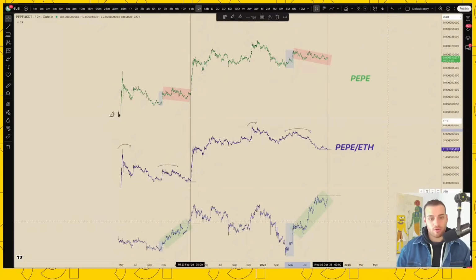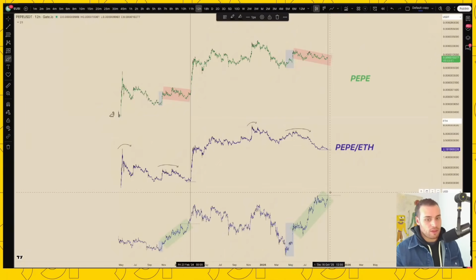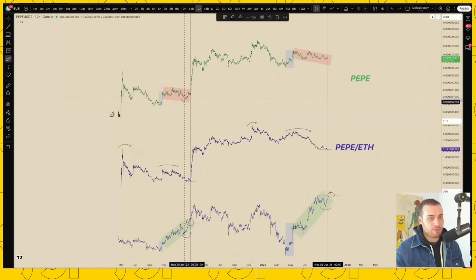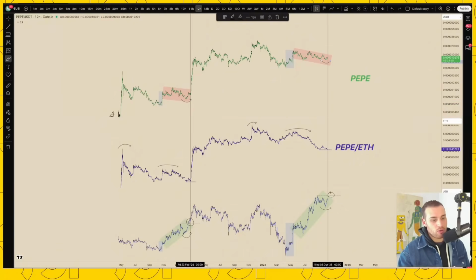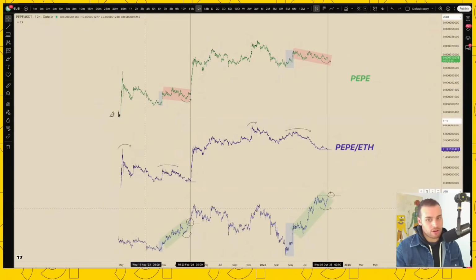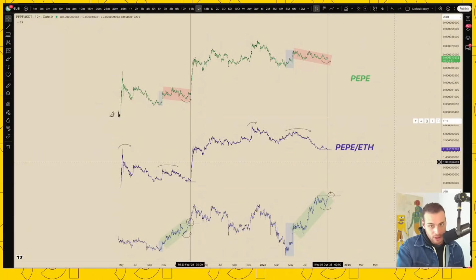It's that simple, right? And it's most likely going to happen precisely when Ethereum gets back above this high, just like over here. You have a little correction within your green zone. And when that correction happened, PEPE was coming out of its gully, right? And it's just going to go, and it's going to be glorious. So this is not where you get shaken out and proclaim something to be dead because it hasn't followed recently. This is where you go, oh, this thing is set up for success.